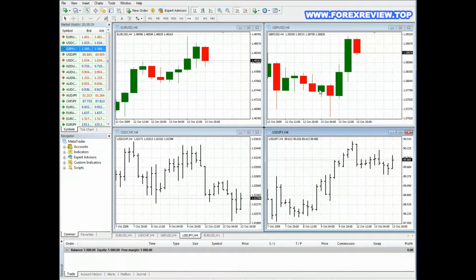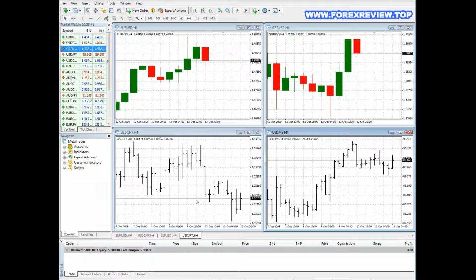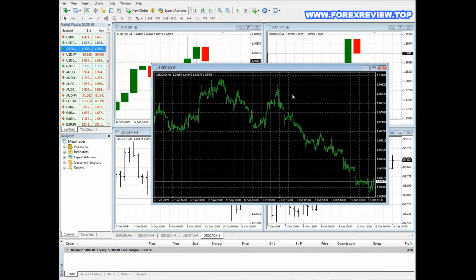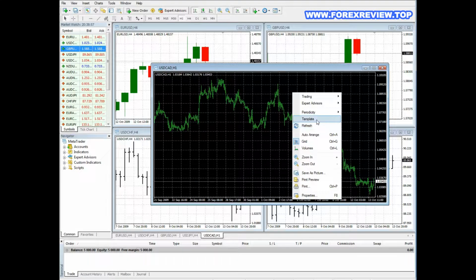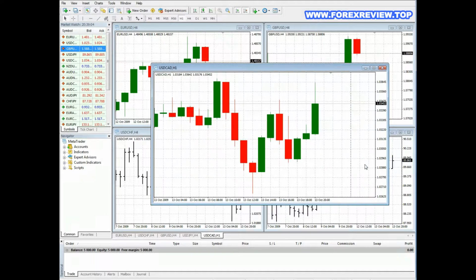So you can save as many profiles as you'd like. If you want to go through and change things around, you can as often as you like. If you want to add an additional chart, you can always do that. Again, go up here and say you want to add the US dollar, Canadian dollar. Bam, there you go. Now say you want it to be a candlestick chart. You go down here, you go to your templates, you click on candlesticks, you're all set. It's a beautiful thing. Auto scroll brings you out to the most recent price, and there you are.